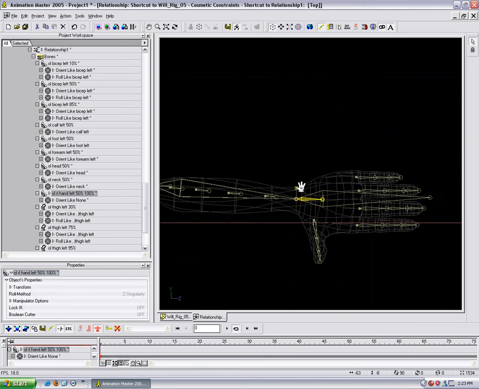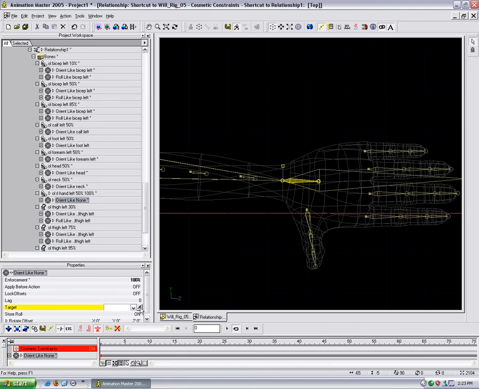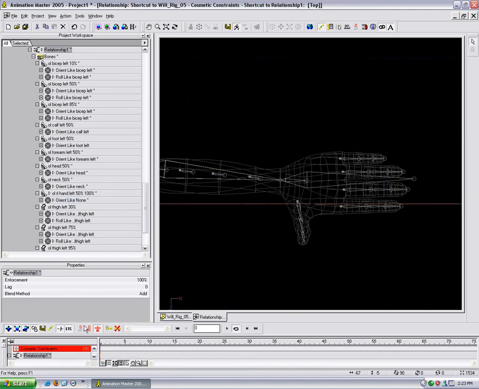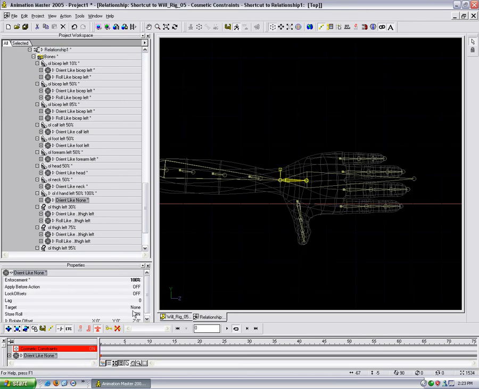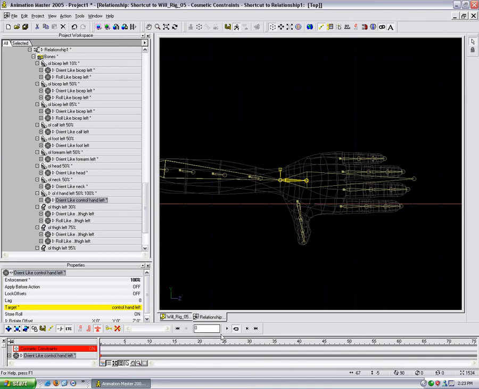Now if I click on this hand, see, something's going strange here. Well, it won't let me do orient like the hand, so what I'm going to do is say orient like the control hand left. There we go. Okay, so orient like the control hand left.